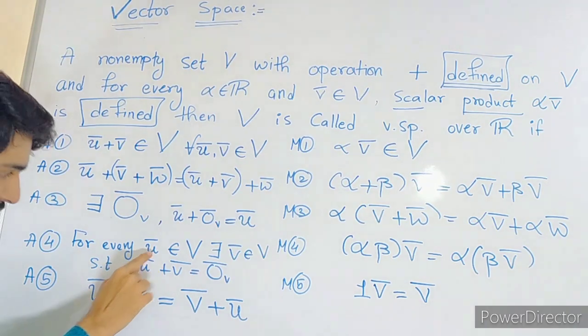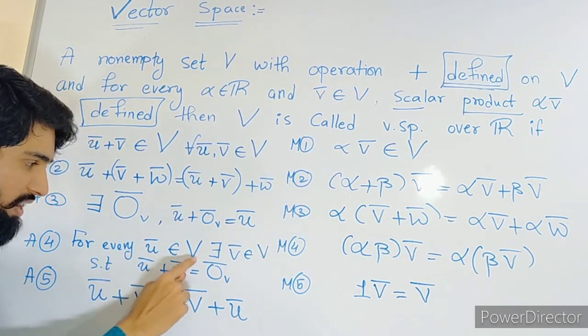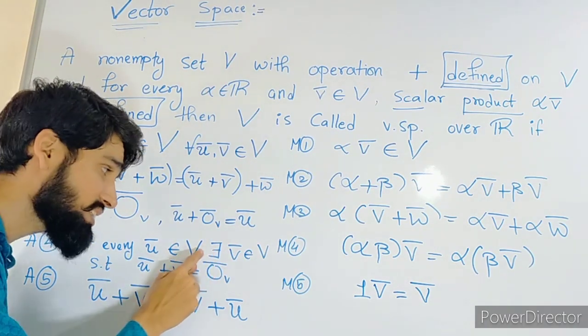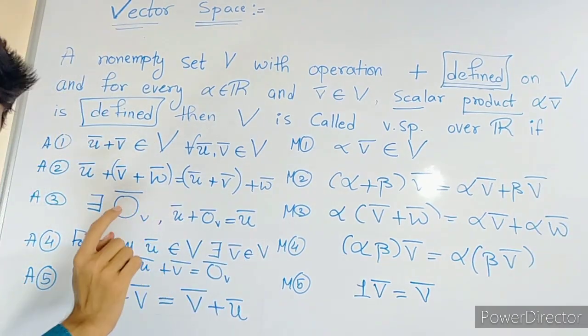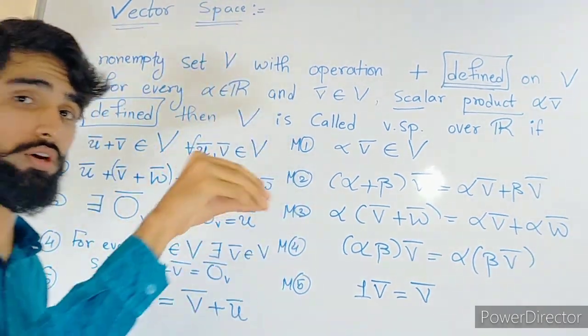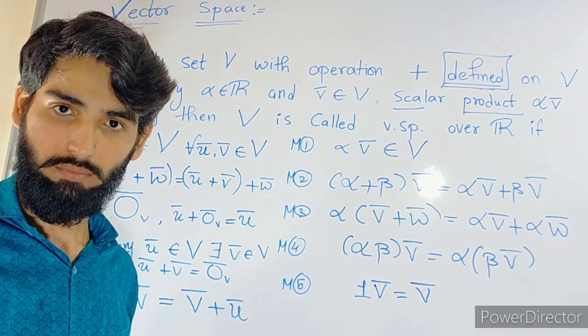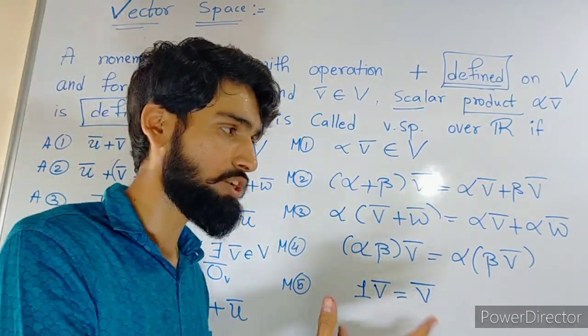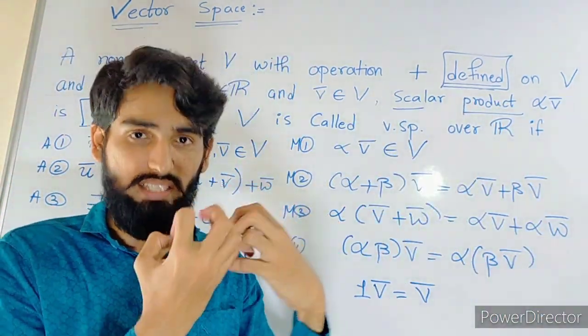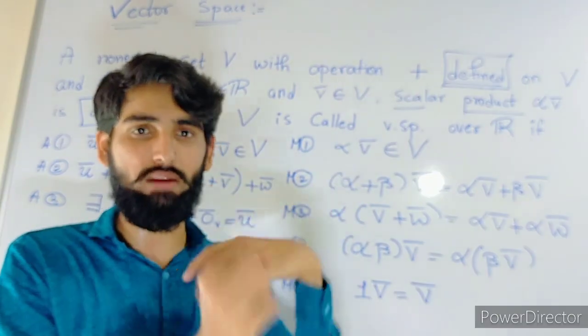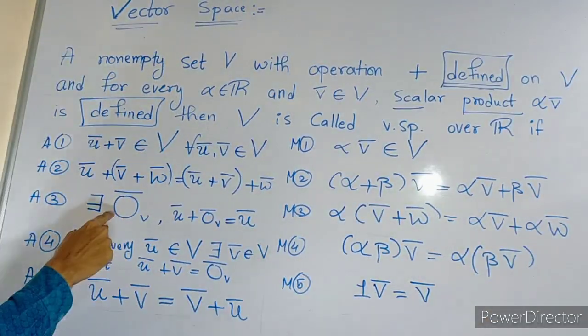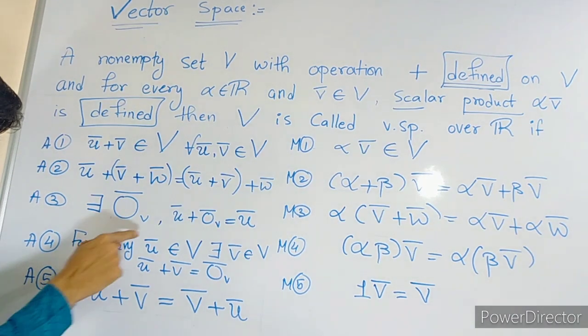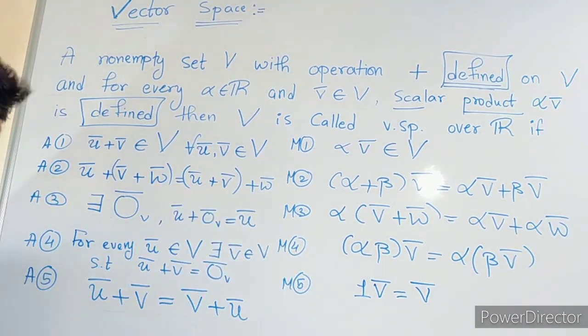What we say is that if I give you any element u bar inside V, there should exist an inverse inside V. Means that set should have an inverse of each element inside it. If I give you any element, there should exist another element such that if I apply the operation on them, I should get the identity which we denoted by 0V. So the fourth condition is existence of the inverse.